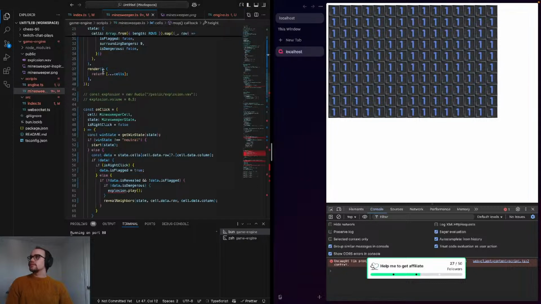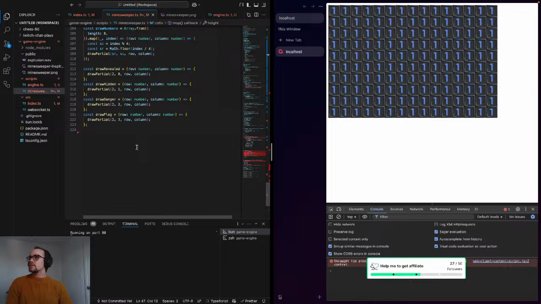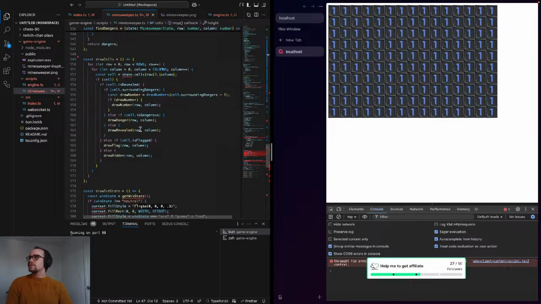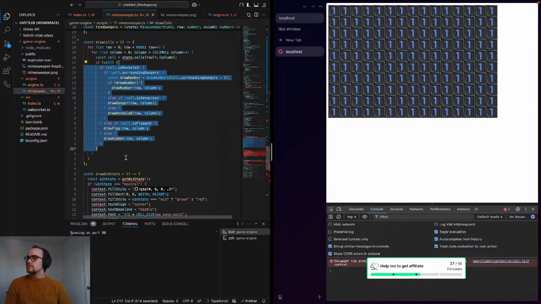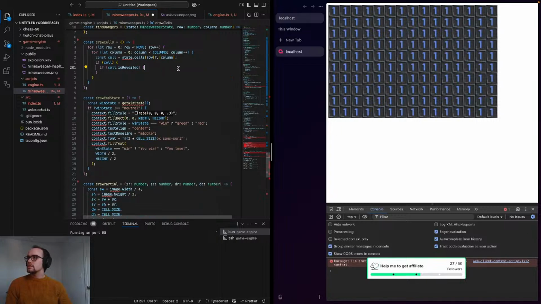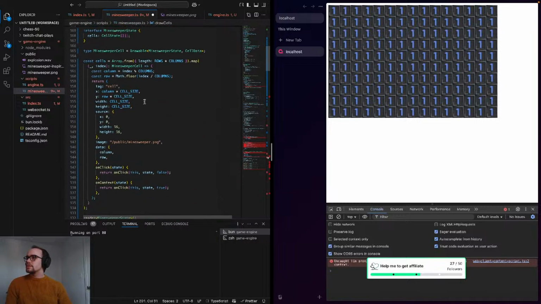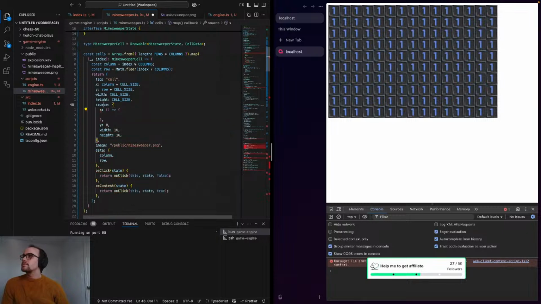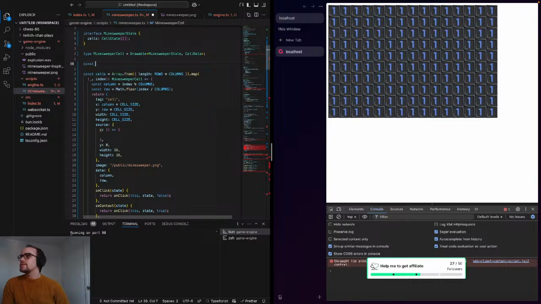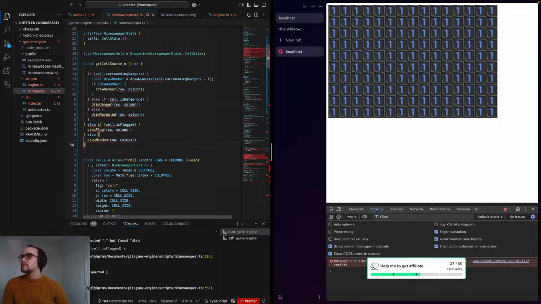And so what we can do now is we can look into when we draw a cell, and we can kind of start to steal this code. That's too much code I took. Let's cut this. And so what we could do for the source, the X and the Y can change. We'll just create a function here, get cell source, paste it, save it.